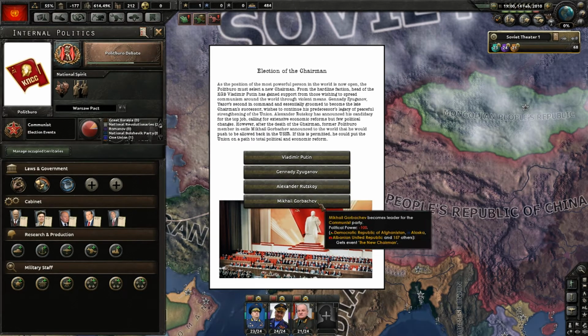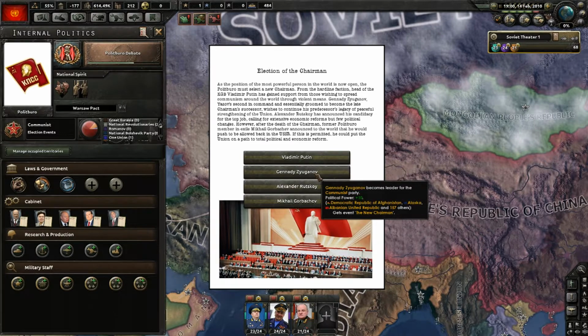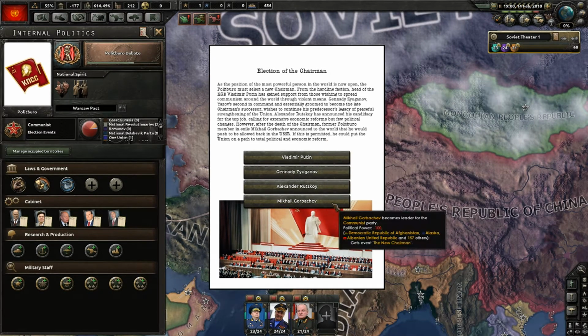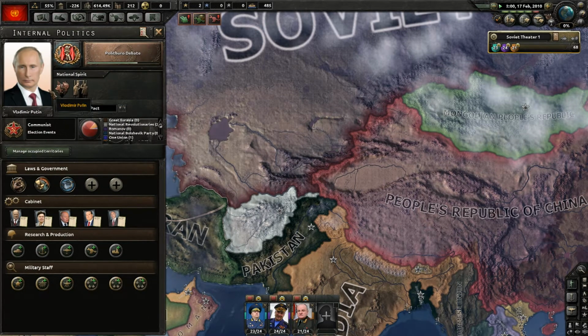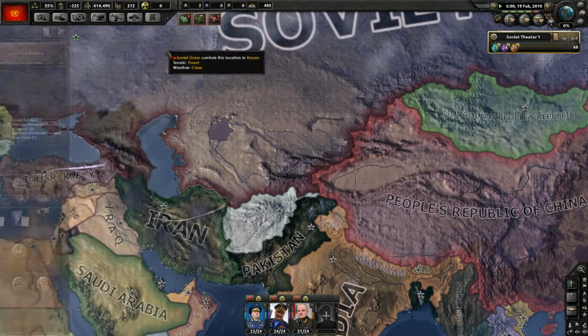So we can go Gorbachev. I can't pronounce it. Rutskoy. Zyuganov. Or Putin. Well, I wonder who I'm going to pick. Come on. It was obvious. There we go. Papa Putin. We've got Papa Putin in charge.